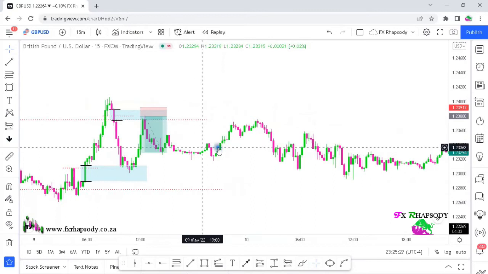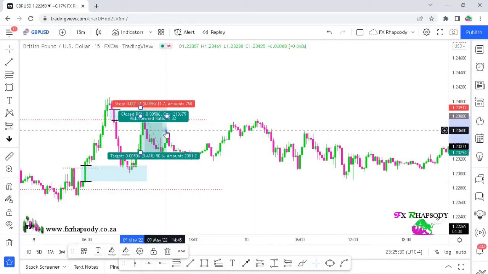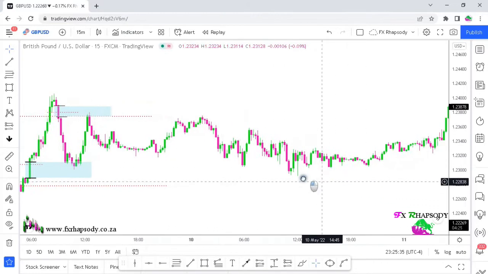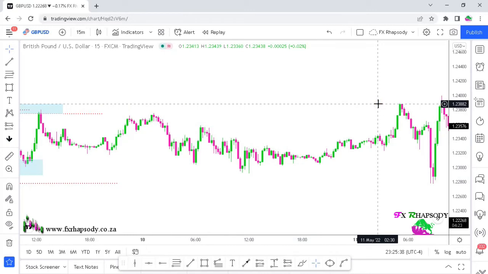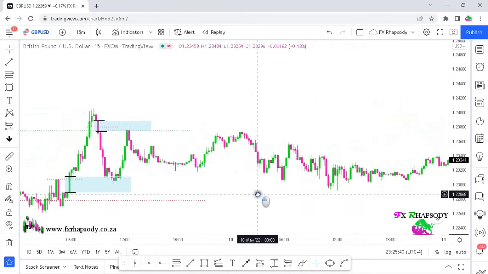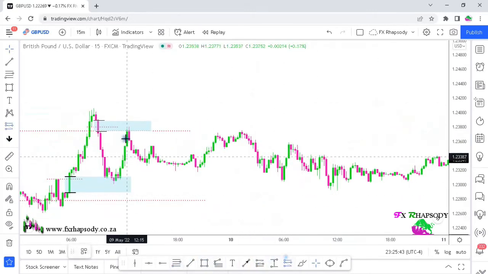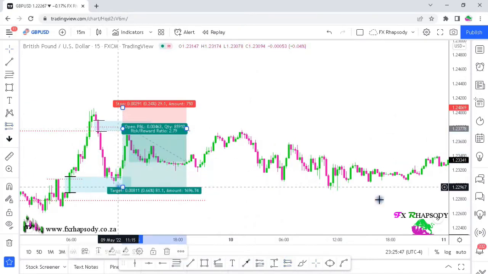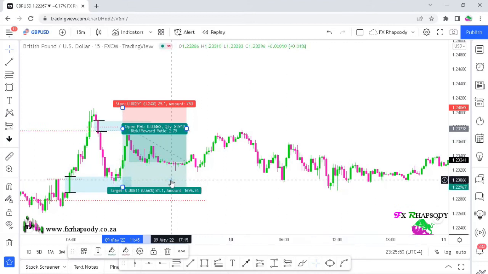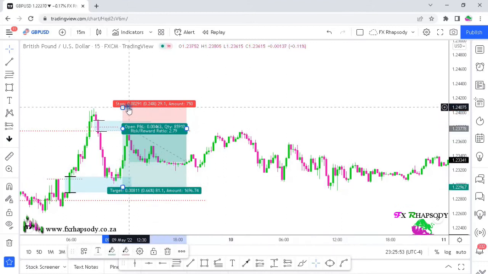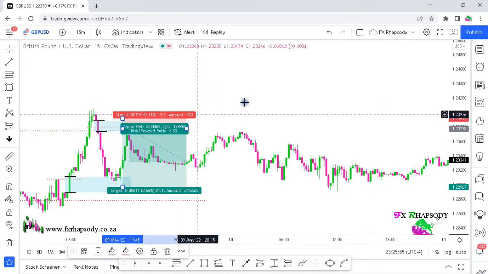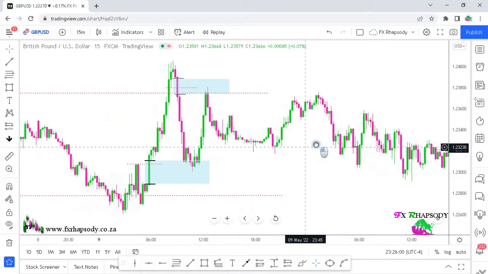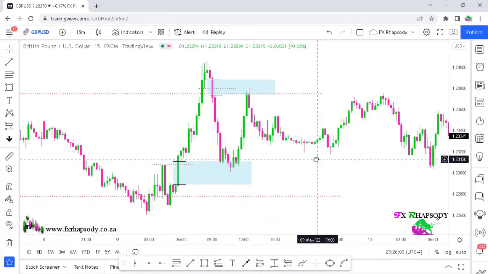Price going up again into that area. Going up, it's consolidating, and eventually breaking that area at the top there. So this is now another sell opportunity where you could have had, if you had to write it down to that area at least, another 81 pips for a 13 pip risk. So guys, always be careful. Well, not careful, but just look out for these areas in the market.